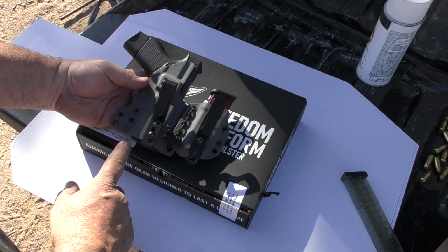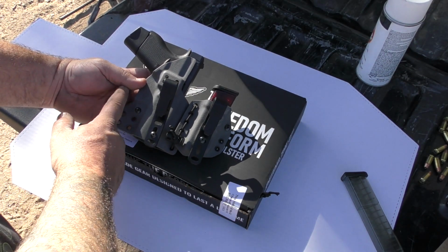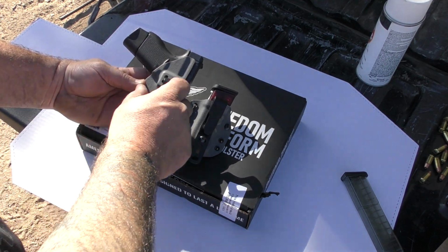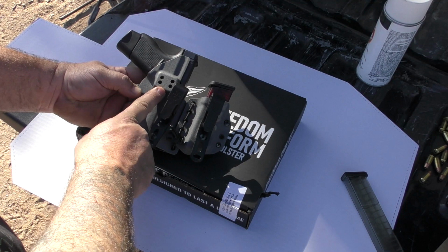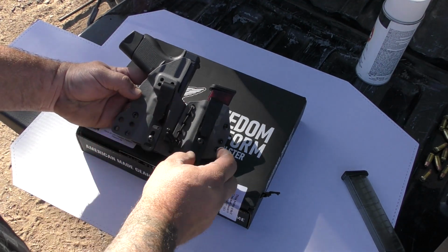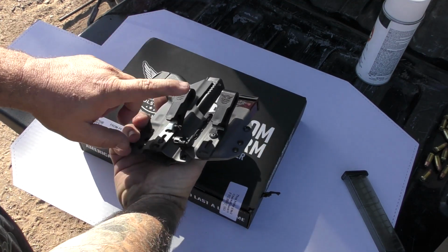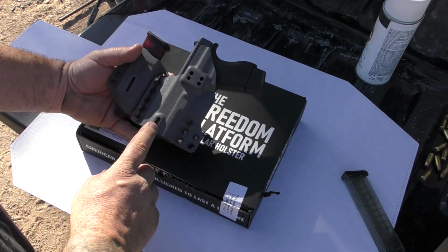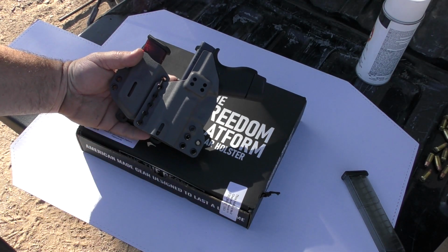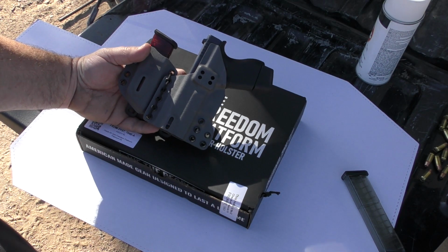On the holster itself, it has hole placement for a claw to come up if you want, or other types of belt clips. It's got the holes for the foamy clip or for the paddle. On the other side, you can kind of see, maybe these are hiding a little bit, but it's got the different adjustments in different spots for left and right-handed shooters, and all the different additions and clips for it.